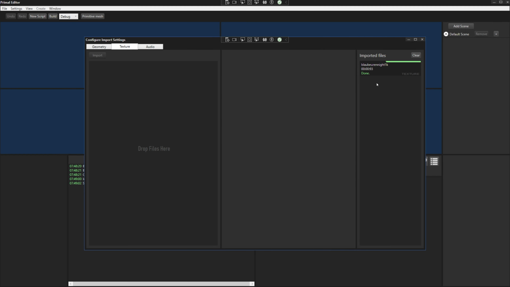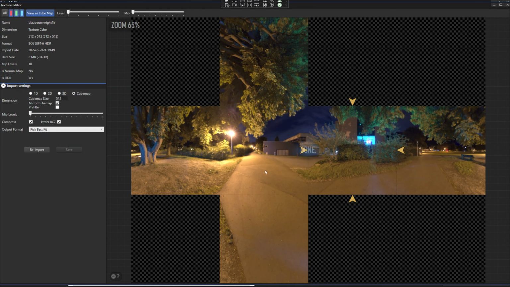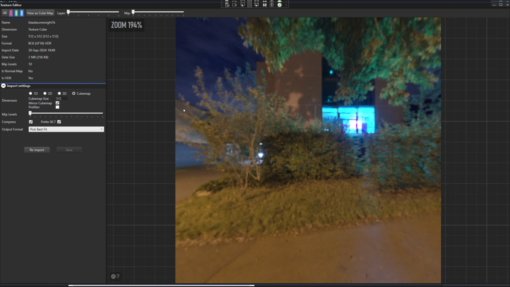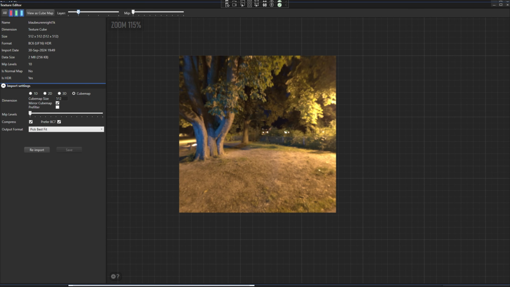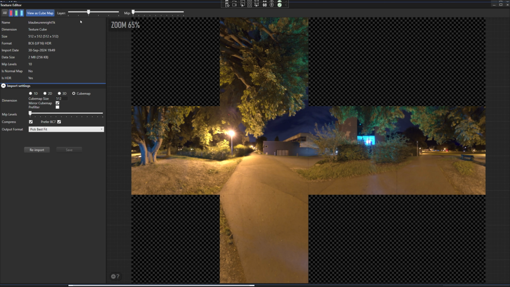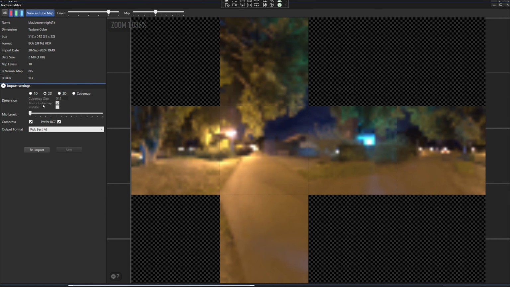We can import the image as usual, but this time when we open the imported asset, we see the 6 faces of the texture cube unwrapped, so we can have a much better idea of what it looks like. We can still toggle between viewing each face separately and the unwrapped cube map using this new button. I also added some animated arrows that will point to the currently selected face. And of course we still have the full MIP chain. The image can be re-imported at all times in any shape or format that's valid and supported.